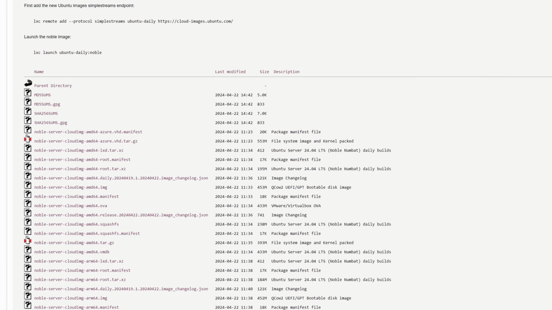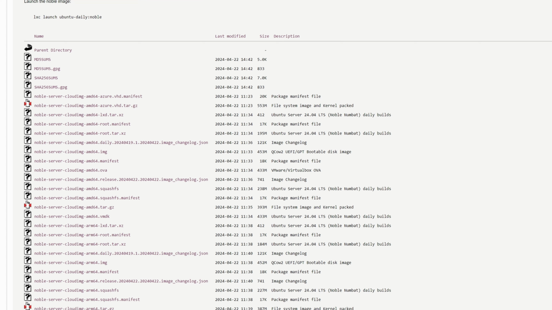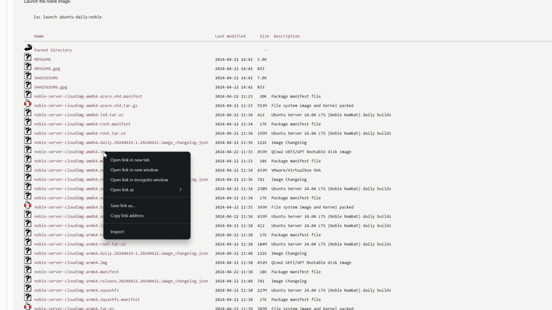Now, what we will be looking for is a QCOW2 image. If you go back to 22.04, they do actually have a very particular KVM type image, which, if they do have available, I'd absolutely recommend. But this is the one we're looking at. So for this process, all we're going to need to do is capture that. I don't want to click on it, because if I click on it, I'd actually download it. What I want to do is right click on it and do copy link address.